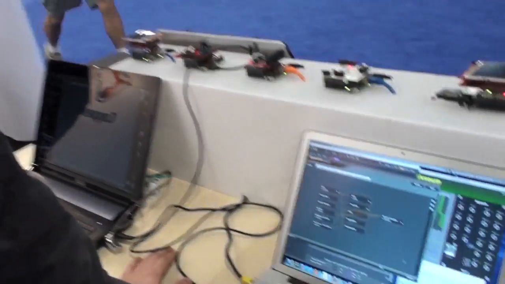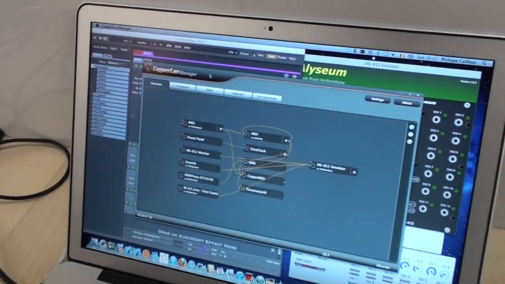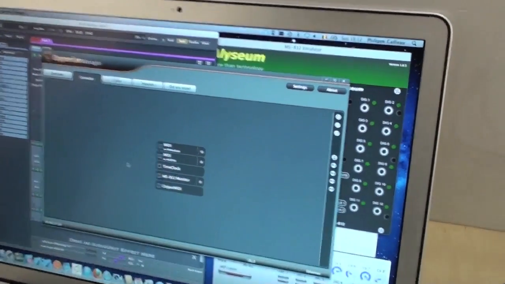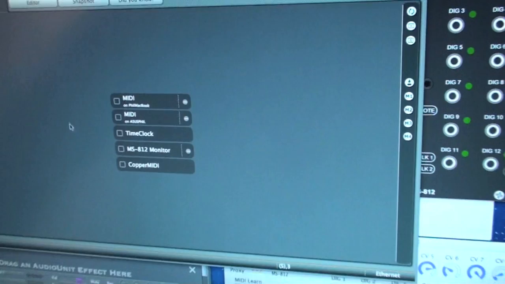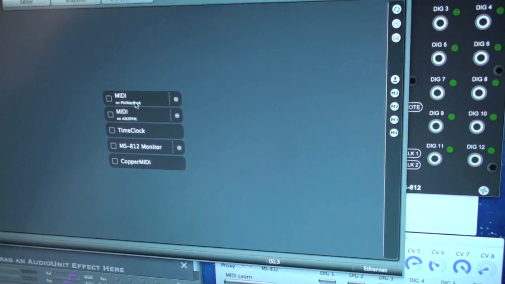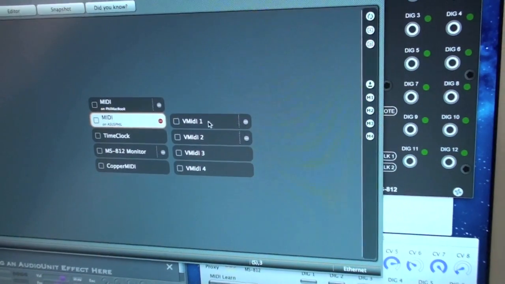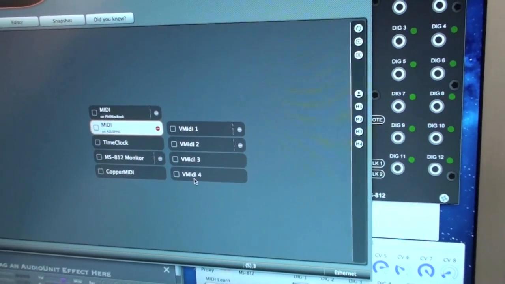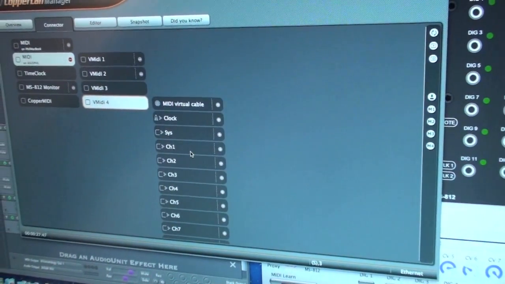Even in case you have no CopperLan equipment at all, at this point you can still benefit from CopperLan. The CopperLan Manager application is a free download and, in its connector section, it allows you to connect MIDI equipment that you already own. You may install it on one or more computers, and as you could see, I can enter into the MIDI here. For example, from this Mac, I'm entering the PC just next to me, and I can create a number of virtual MIDI ports, freely adjustable between 4 and 32.